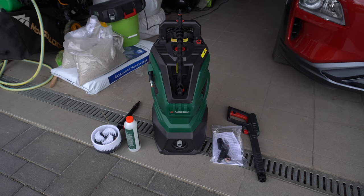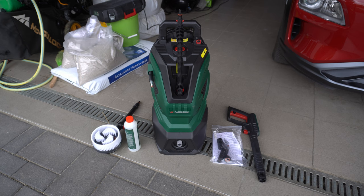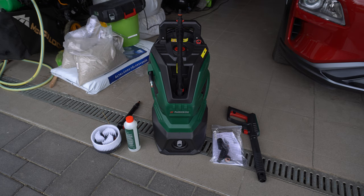In the box there was the unit itself, also there was a shampoo. On this occasion it's not a W5, it's called Parkside shampoo, but I suppose it's the same. Also there is a brush which you need to throw far away. It has the lance, it has the handle, and also a little bit of rainforest and some other attachments, including a turbo nozzle and some filters and connectors.